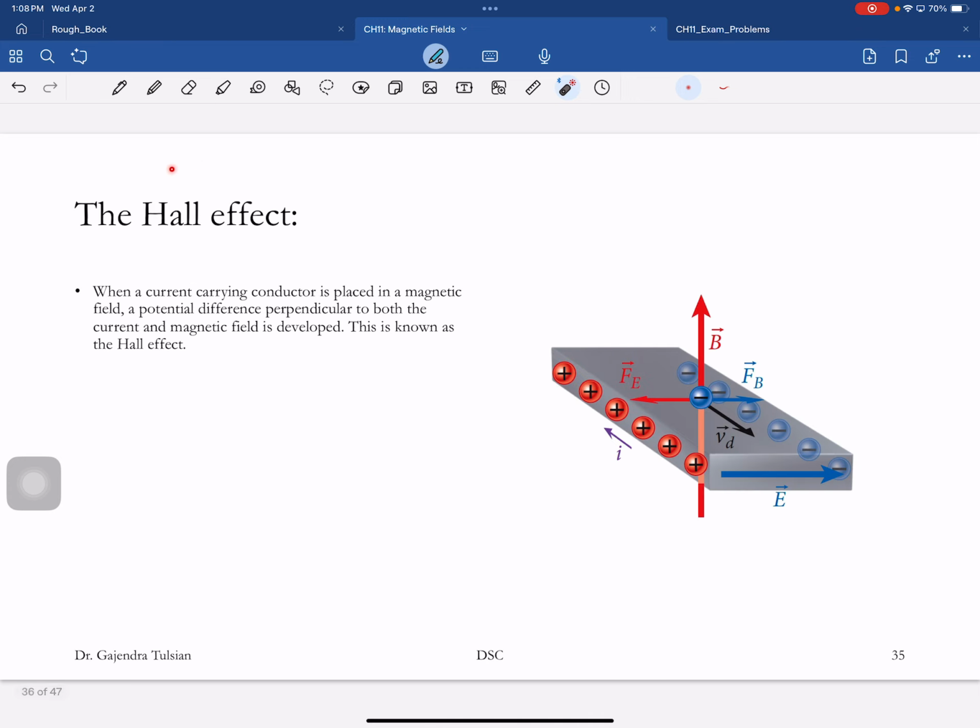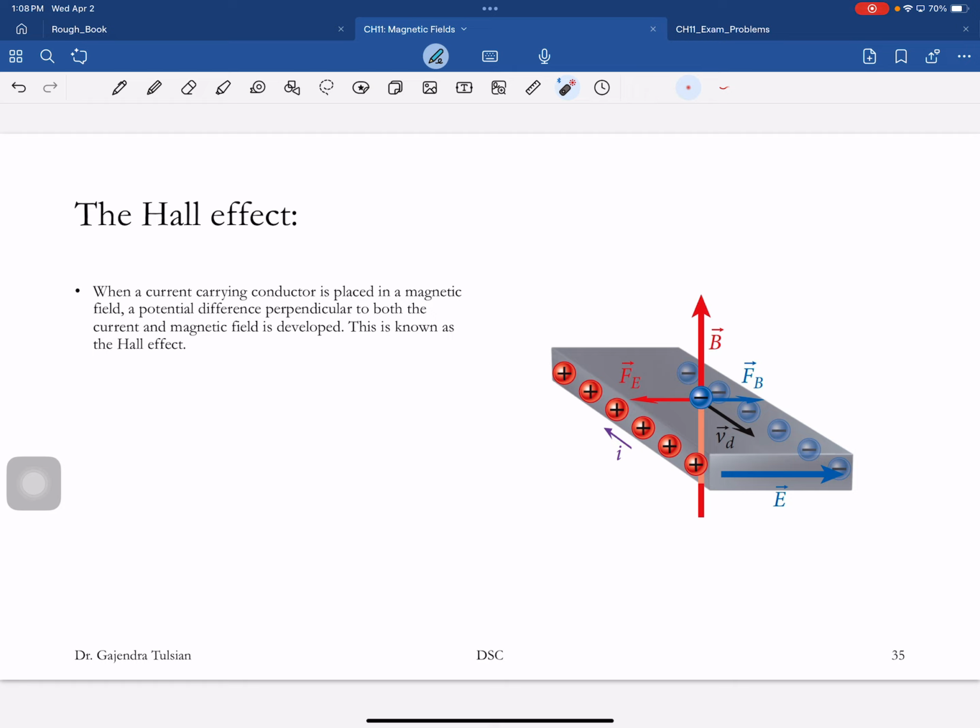All right, we'll quickly mention the Hall effect. Let's say you have a flat piece of wire like this, and you pass a current through this wire in that direction, in the presence of a magnetic field like that. So this is an electron going, and the current is in this direction. If it's a metal carrying electrons, the electron is moving in the opposite direction.